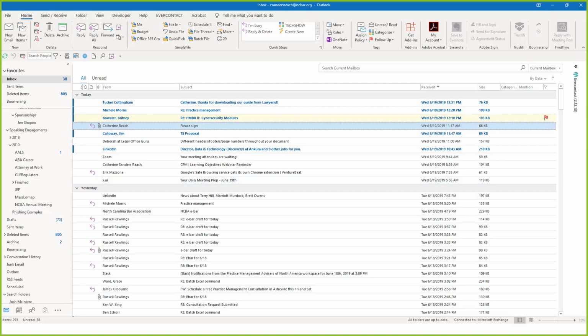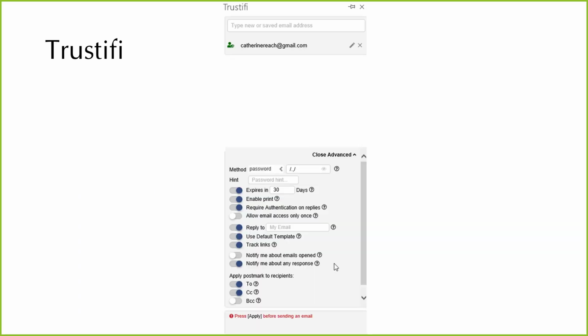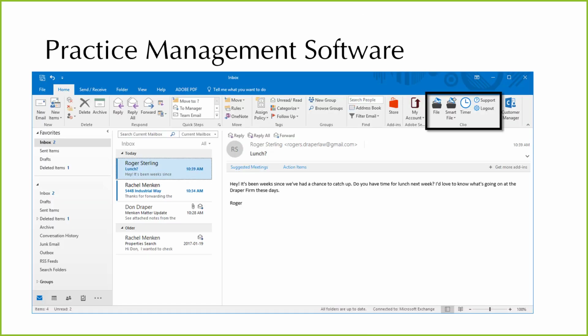And the last thing that I wanted to show you in the time that we have remaining is the fact that a lot of the practice management software that's on the market has Outlook plugins and integration. And I just pulled up Clio's as an example, but they are one of many of the products. So if you have a practice management application like Practice Panther or Clio or Cosmolex or Time Matters or any of these others, they probably have some sort of Outlook integration or plugin. So this is an example of Clio's.